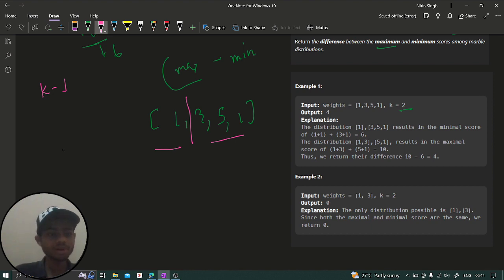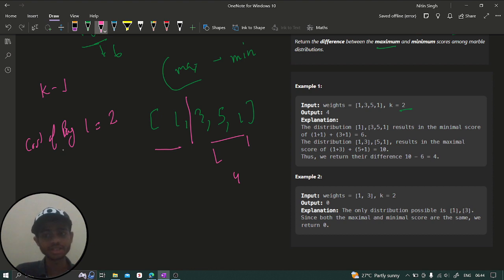So in bag 1 we have only one marble, right? So here i is equal to 0 and j is also equal to 0. So if you do the sum here, i plus j, that is nothing but 1 plus 1, which is 2. So the cost of bag 1 is nothing but 2, right? And here, the cost of bag 2, let's see, is 3 and this is 1, right?